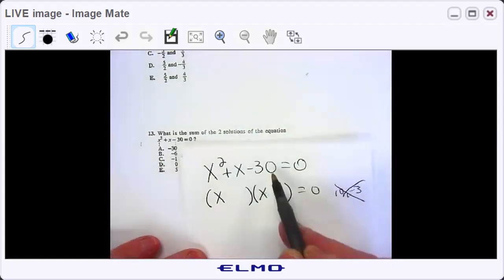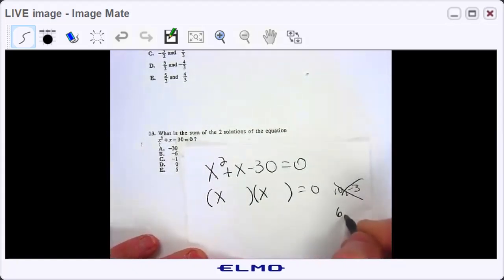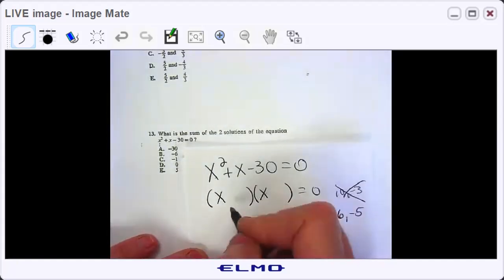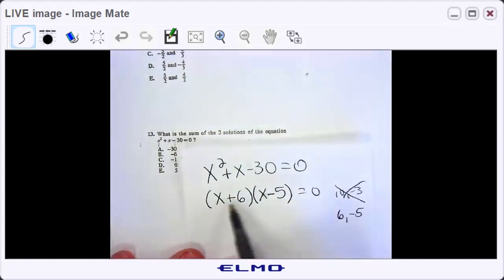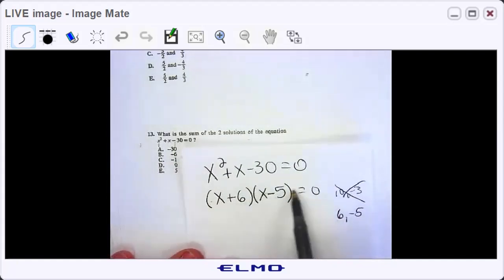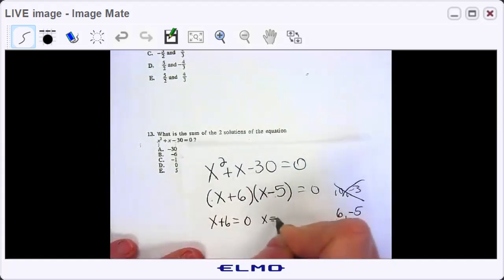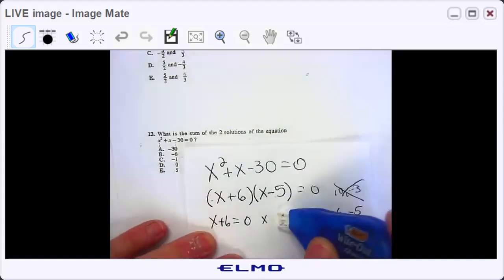So I know other numbers that would multiply to give me 30 are 6 and 5. Well, if I make the larger number positive and the other number negative, look what happens. 6 times -5 is -30, but 6 plus -5, or 6 minus 5, is +1. So I know that I could put those two numbers right here inside the parentheses. And if I did the distributing or FOIL of this, double distributing, it would give me this top equation. Well, now I do just like I did for the first one, and I set these equal to 0, and then go ahead and do the solving of it.